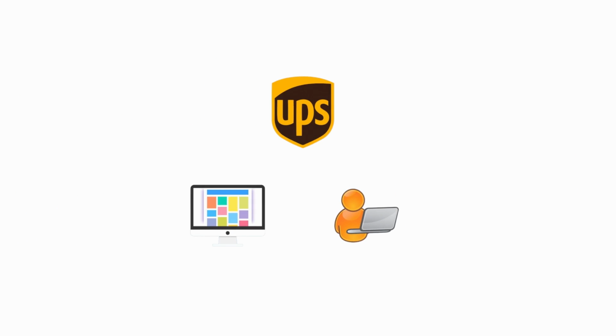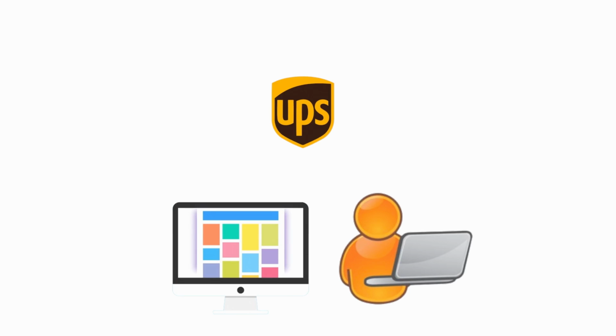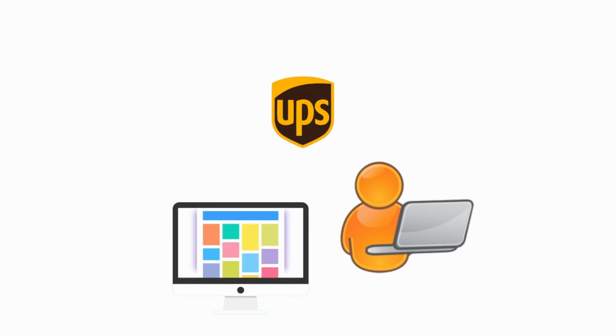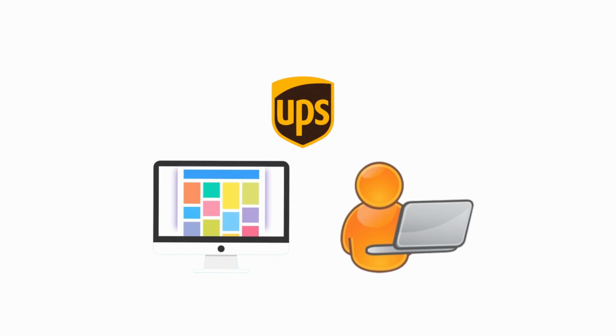Now, I know what you might be thinking. Why do I have to jump through all of these hoops if I am the user and the owner of the website? And you're right, it is a lot of hoops to jump through. But if you think about it, you as a user of UPS are still a different entity than the website that you're building. So you still need to generate a token so that your website can act on your behalf.